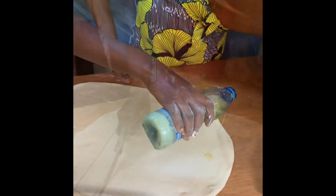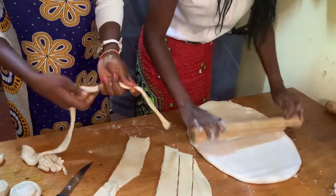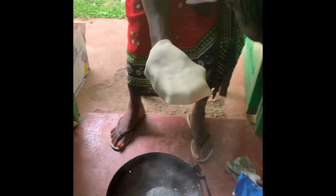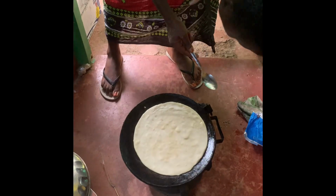Flour and water are added to a bowl and mixed until it is not sticky. Then the dough is rolled out, oil is added, it is cut in strips, rolled up, and rolled out again. Chipate is baked on a flat pan over a charcoal fire. Much of the cooking is done using hands without utensils. More oil is used, so don't bother worrying about calories.